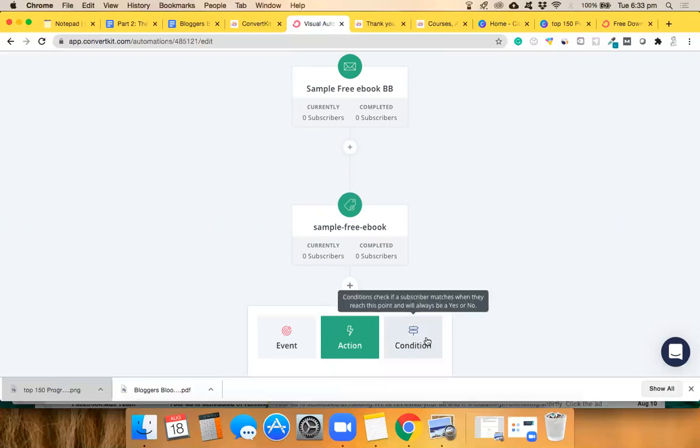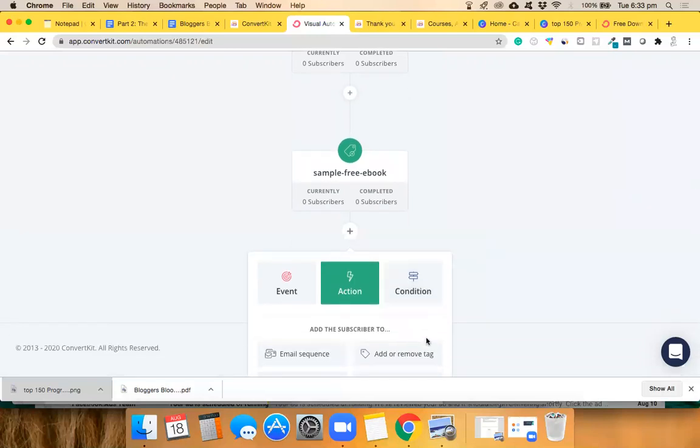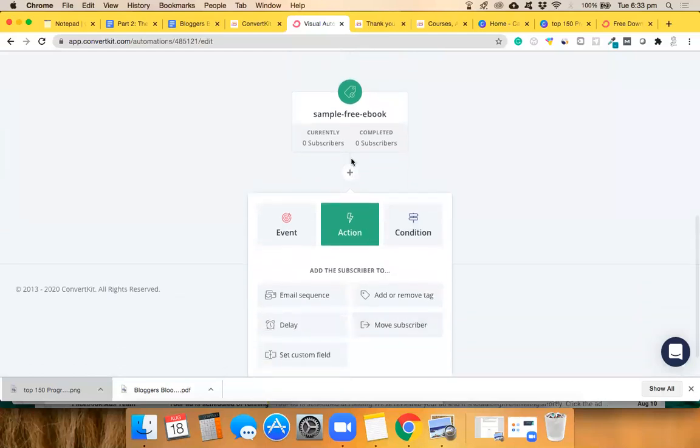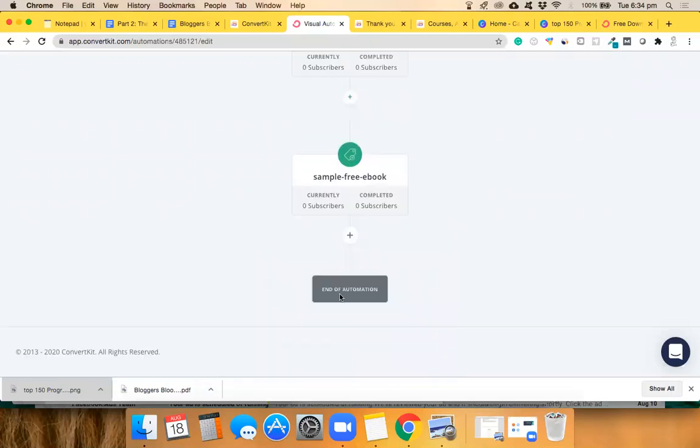Now, if you want, you can still add some more. You can have a condition to send them to some other activity or send them to some other mail sequence or something. Like, let's say once you have completed this, you have tagged them, then again start an email sequence of, let's say, a general follow-up, because they have come for the ebook. You've sent them some 3 mails on 3 particular days, and the 4th day, instead of stopping it, you want to continue the engagement with that customer. Have a new mail sequence in which you're not sending them daily, but maybe on a weekly basis, so that you have some kind of a connection with the audience even after this particular sequence has completed. So you could do that, or otherwise end of automation.